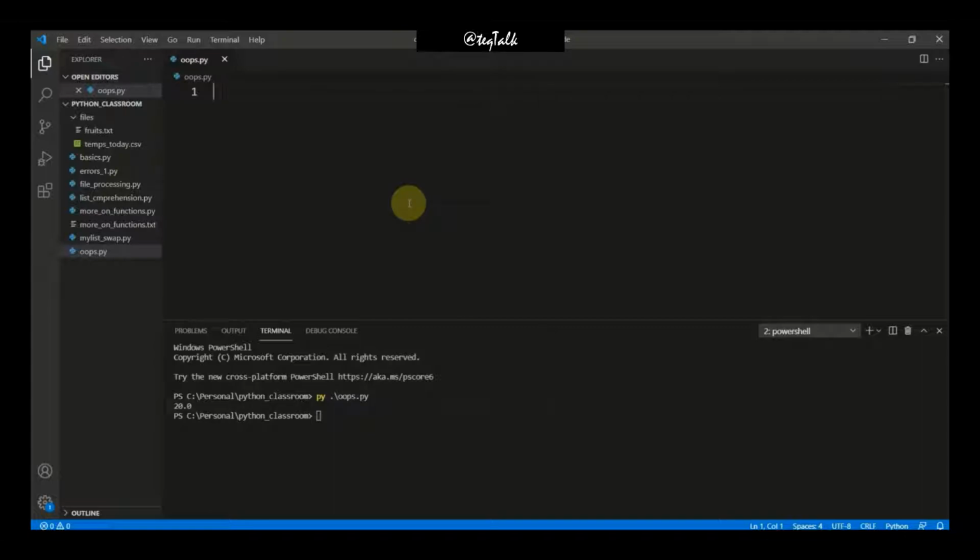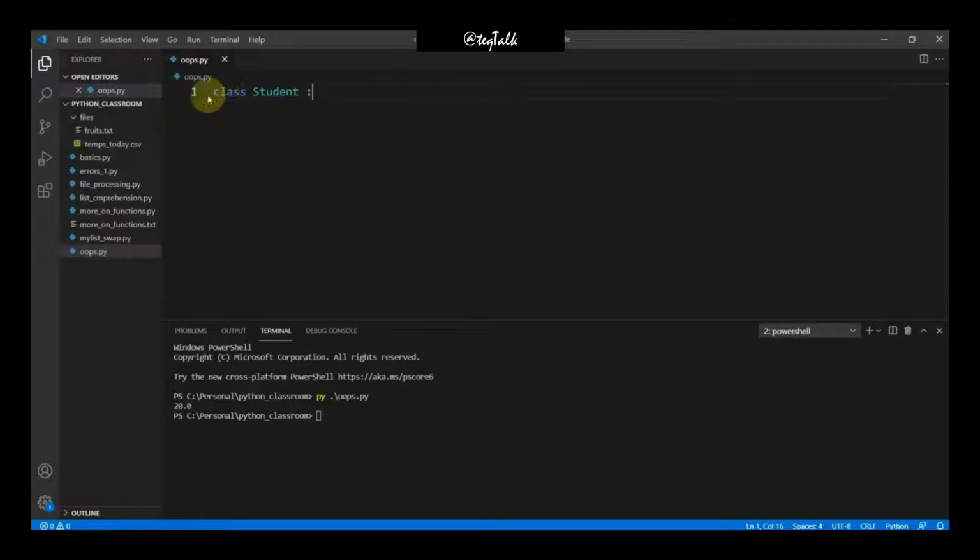To start with object-oriented programming, the very first thing we need to do is create a class. And how do we create a class? We have to use Python's keyword called class in small case, and then write the class name that we want to give. What should our class name be? We want to create an object that will be a student, so we can create the class name as Student with a capital S, and a colon. Now, what is a class? A class is a blueprint of your object.